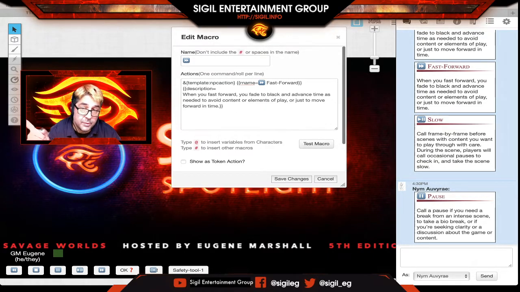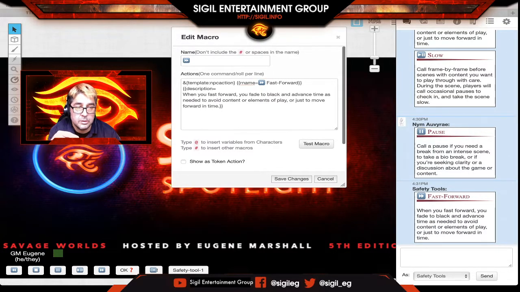On Roll20, you can do something you cannot do very easily in person, safety tools wise. If you're sitting in person around a table, and there's that X card on the table, you have to reach out, and everyone can see you doing it, and tap it. And then everyone knows you're the one who wants to stop what's going on. And maybe they're enjoying themselves, and you feel guilty about that, or you feel that's a barrier for you to do it. By creating a blank character sheet that everyone can use, called Safety Tools, and telling your players, hey, go to that as box and choose Safety Tools, and then you can hit your Safety Tool button, it'll just post it as Safety Tools, and nobody, not the GM, not the players, knows who it was that actually hit that. So that gives you an anonymous way to just say, I'm uncomfortable with this.